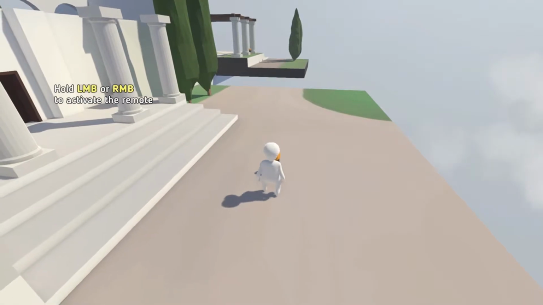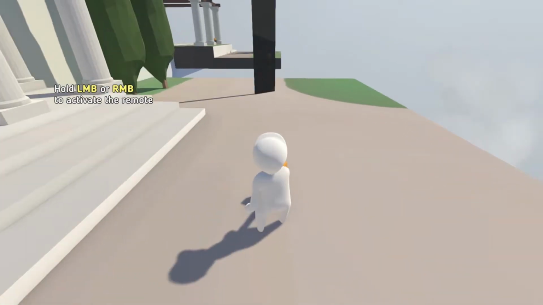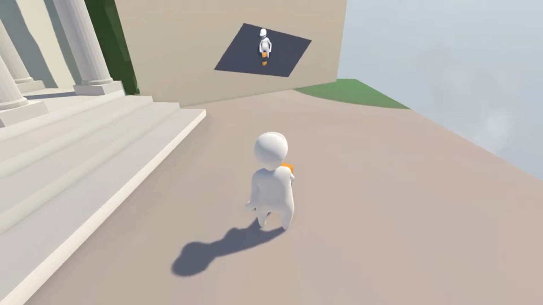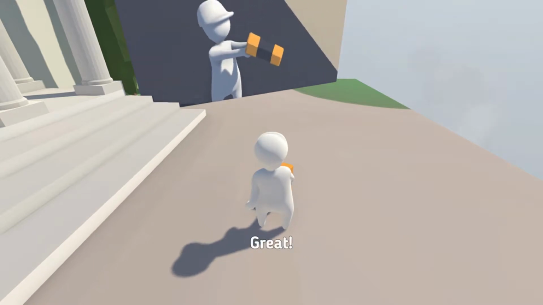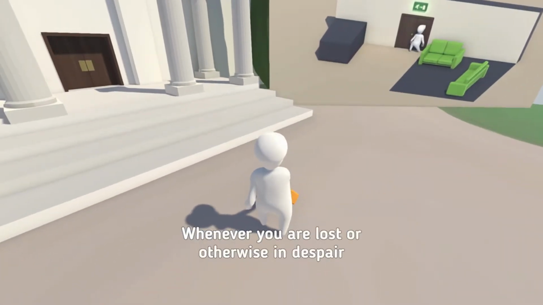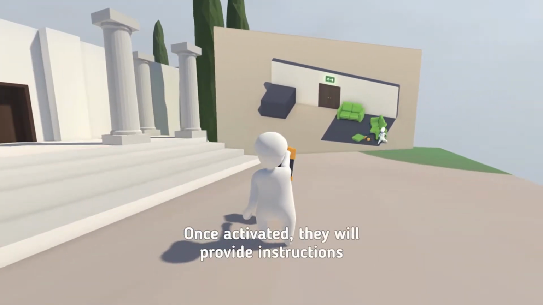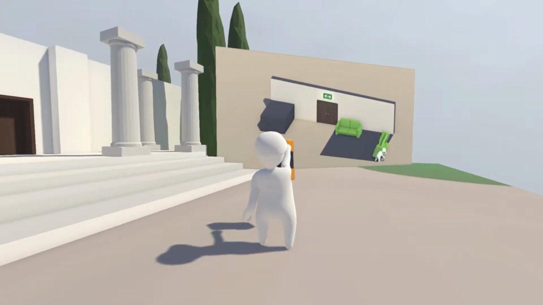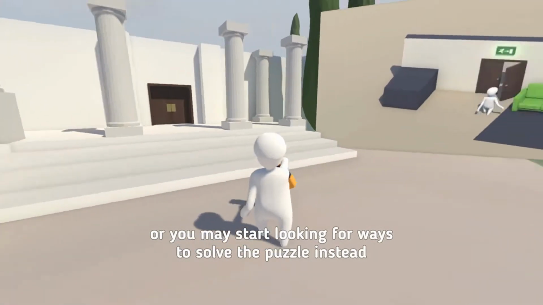Do I have to pick this up? Just grab an instructional video. Hold it tight. Great. Whenever you're lost or otherwise in despair, look around for such remotes. Once activated, they'll provide instructions ranging from not very helpful to totally useless. If there's no remote around you, you may return to initial despair, or you may start looking for ways to solve the puzzle instead.